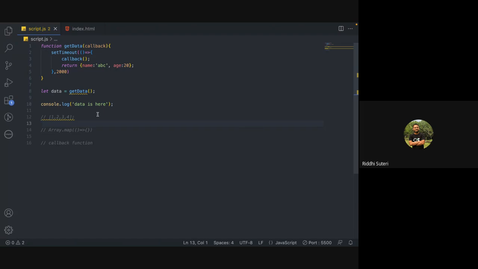As soon as it has returned a positive answer, okay, your ticket is successfully booked, what is that state? That is a resolved state, right? And as soon as it has returned a negative response, that is, okay, your server is not working, or I cannot book a ticket of yours, something like that, that is what? That is a rejected state. Okay, so whenever we make a call on APIs, right, it returns a promise, right?